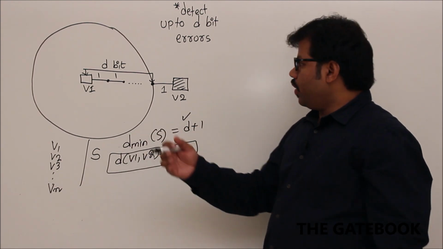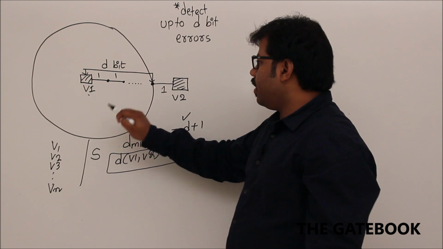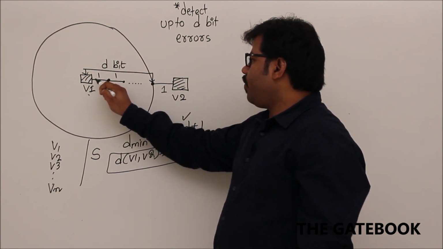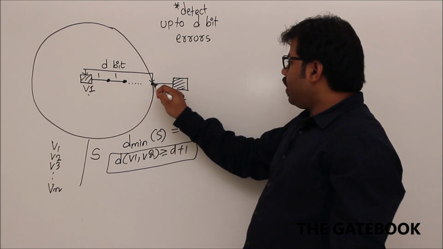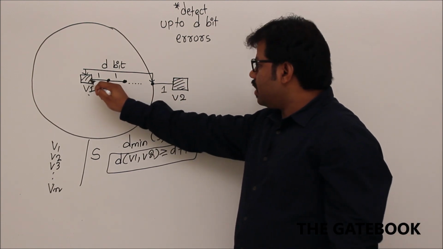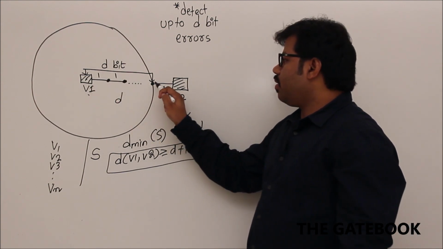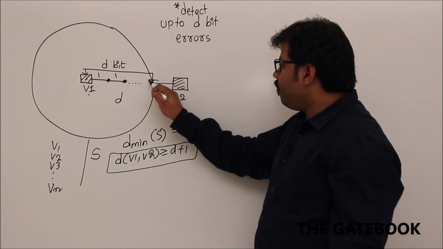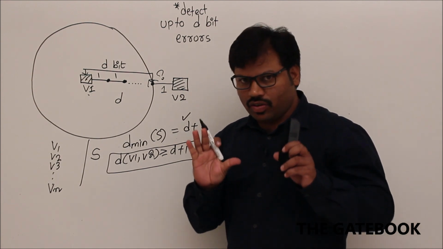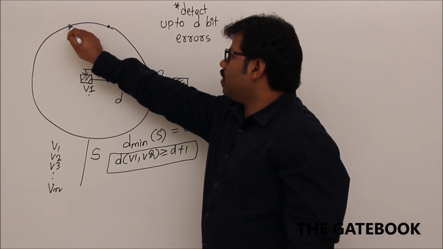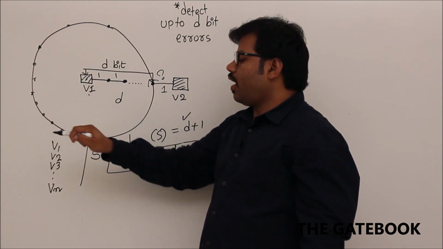Why, sir? Same story. Example, let's say V1 is one valid message. If this message has 1 bit error, then it will turn into this point. If it has 2 bit errors, then it will turn into this point. So this point is nothing but a point on the circle. The distance between this point and V1 is d. That means the Hamming distance between V1 and that pattern is d. Still this cannot be a valid message. Why? Because between any two valid messages the distance is greater than or equal to d plus 1. So finally all the points on that circle are still invalid patterns, right? They cannot become another valid pattern.